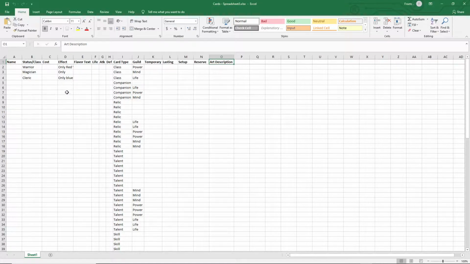So what art description is, whenever I come up with a card effect, I'll put down a description of how I see in my mind the art looking on that card. And from this art description, the artist will draw 3 concepts. So with that out the way, let's go ahead and start with some of the cards.